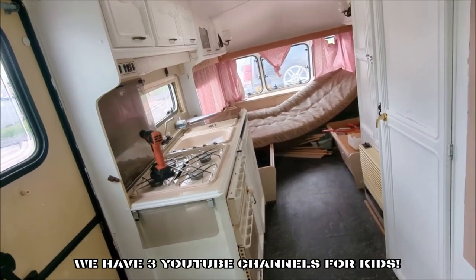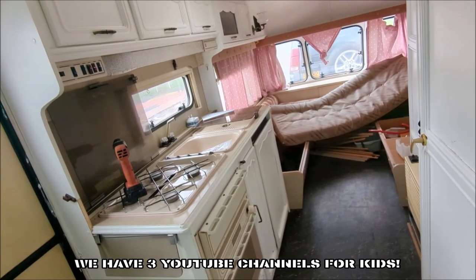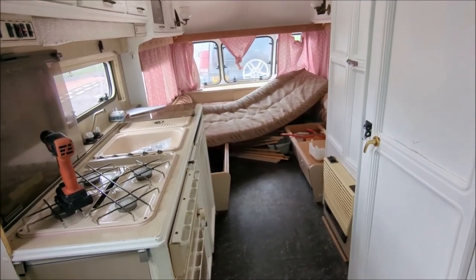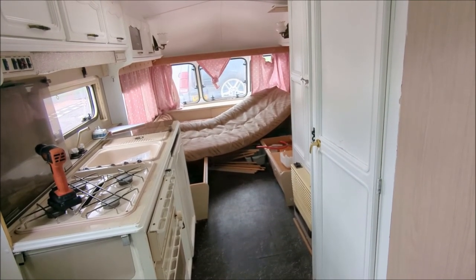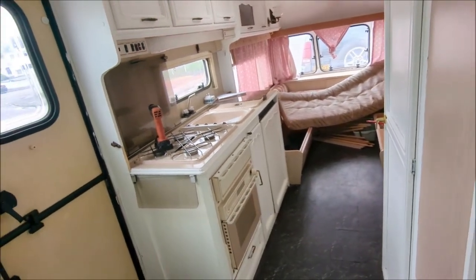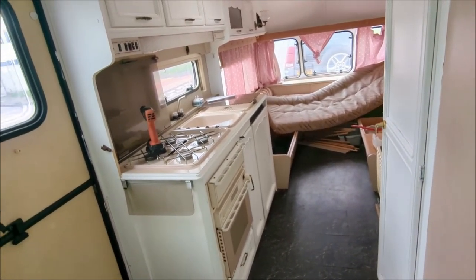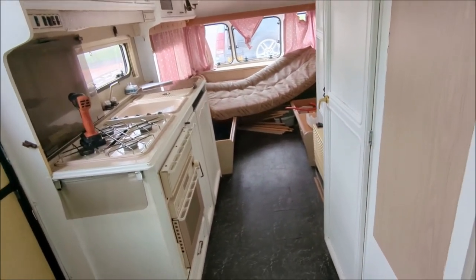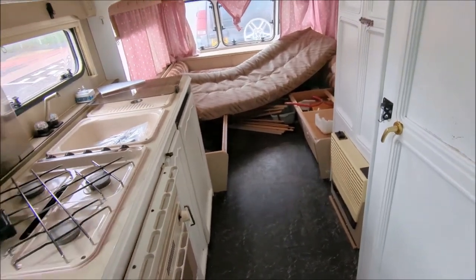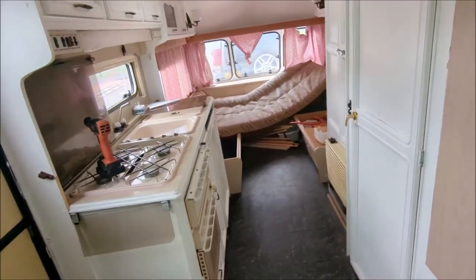Hello and welcome to another episode on the Barney Family YouTube and Facebook. We're inside an old caravan I've just picked up - it's a junker, but what I'm going to get from it is the chassis with a double axle to make a hay bale trailer for Emily's horse field. I got this thing for 300 pounds, about 340 dollars. What I'm going to try and do is make our money back on it - the trailer chassis, wheels and stuff like that are worth a lot of money just by themselves.